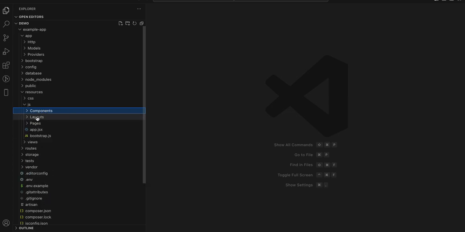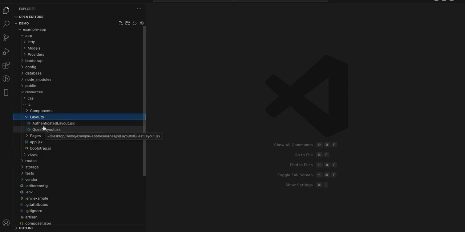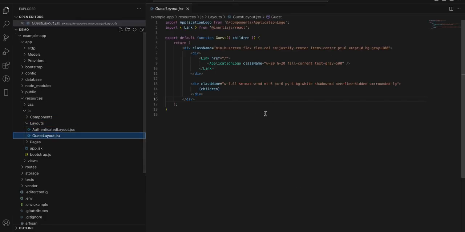When it comes to the layout, we have the authenticated layout and the guest layout. Those who will be logging in or doing the registration will be using the guest layout. In React we have two extensions, either JSX or JS.